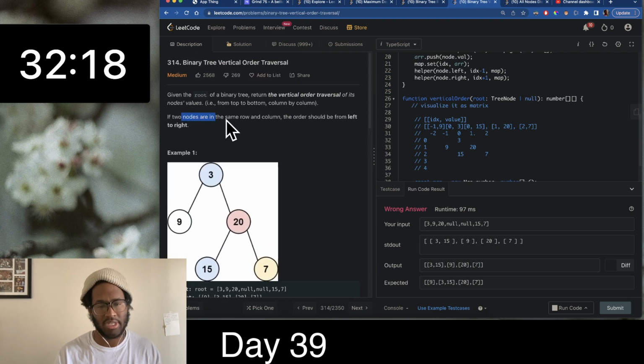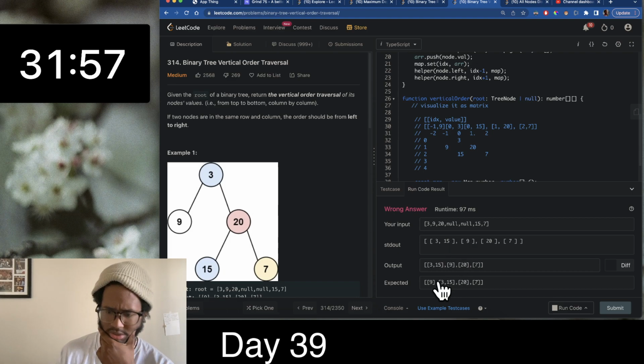If two nodes are in the same row and column, the order should be from left to right. Row and column order should be from left to right. So 3, 15.